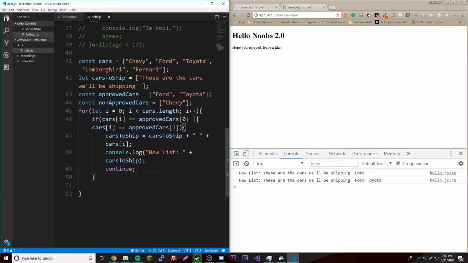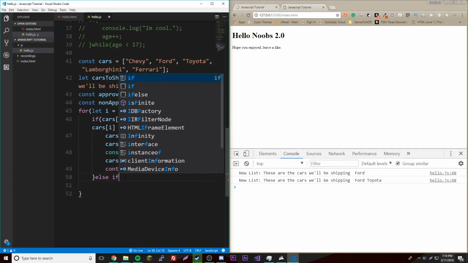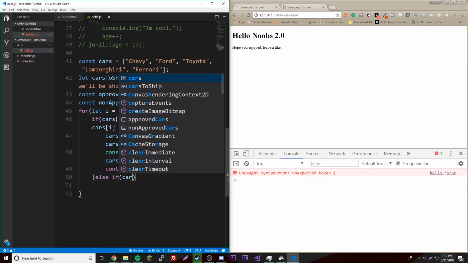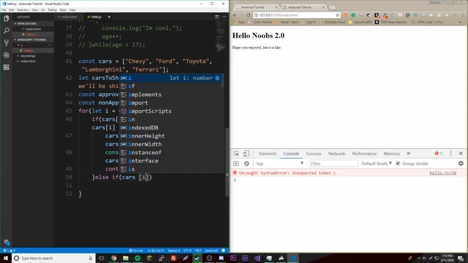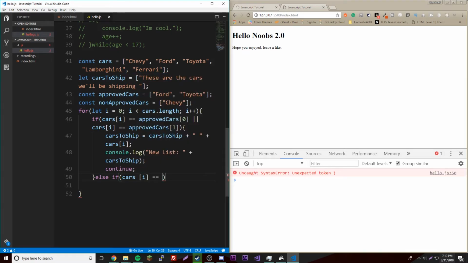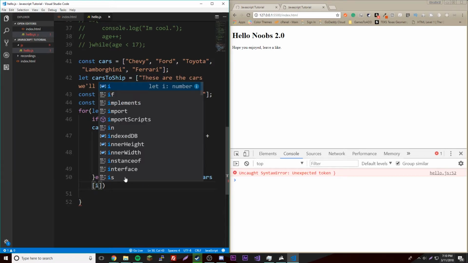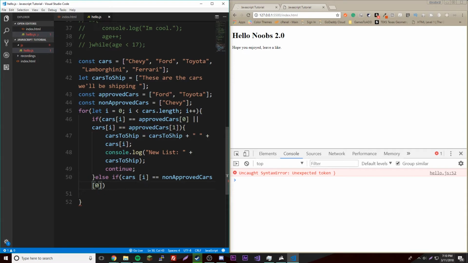We'll have a continue there. And so we're going to need our other part here. So else if cars i equal to non-approved cars 0, because there's only 1 in there, so then break.